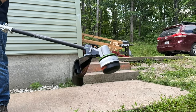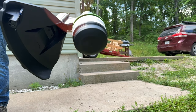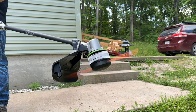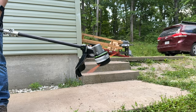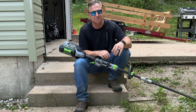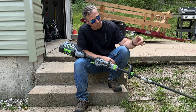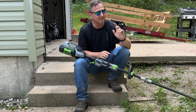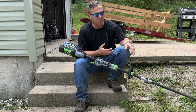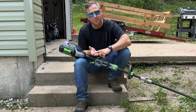The way I believe Line IQ works is it has either an inertia or RPM sensor — when the motor has less resistance at a certain RPM it spools out line. There were a few times where the line was getting short, and if I was using a regular trimmer I would have bounced the head to get more line. Just as I was starting to get frustrated, the line would come out. However, that 14-foot line that came stock did last my entire yard.